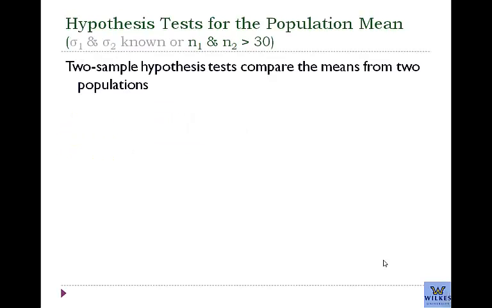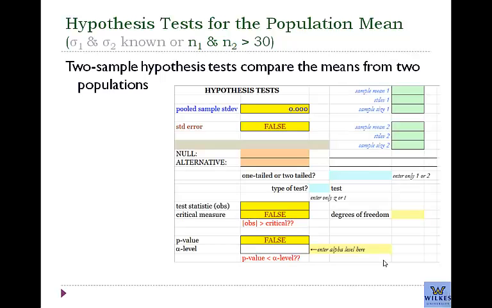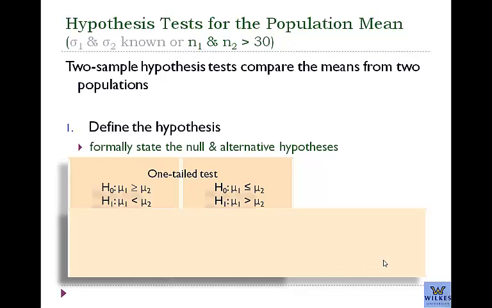So we're going to start off with a test for the mean where both sample sizes are large enough to say that we could do a z-test. Now there is a two-sample test template in Excel, and you could grab that and pull that out if you like. You'll notice it's set up pretty much like the other one, but you have space to put input data for 2 different samples. This template will actually work for either a z-test or a t-test, since now you know when to do each kind. So let's just jump right into step 1.